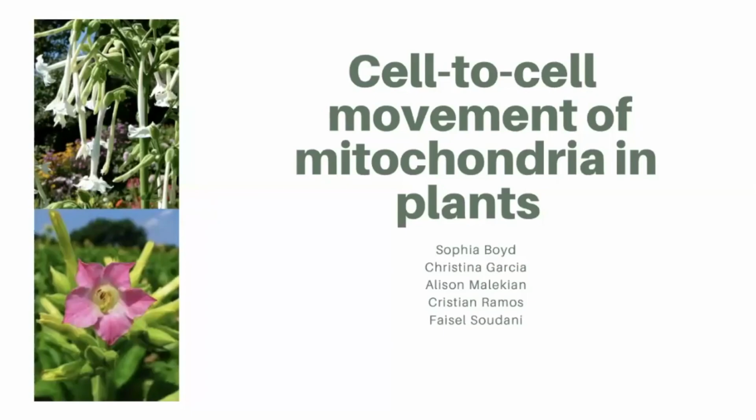Hi everyone. So we are group 5 and the article we chose to present on is cell-to-cell movement of mitochondria in plants. So today we will be analyzing the effects that are created after transferring DNA from one species to another. We will discuss the hypothesis, the materials and methods used to carry out the experiment, and go over the final results. So, to fully understand why and how the experiment is going to be done, we will first go over some key elements, which include defining mitochondria and horizontal gene transfer.